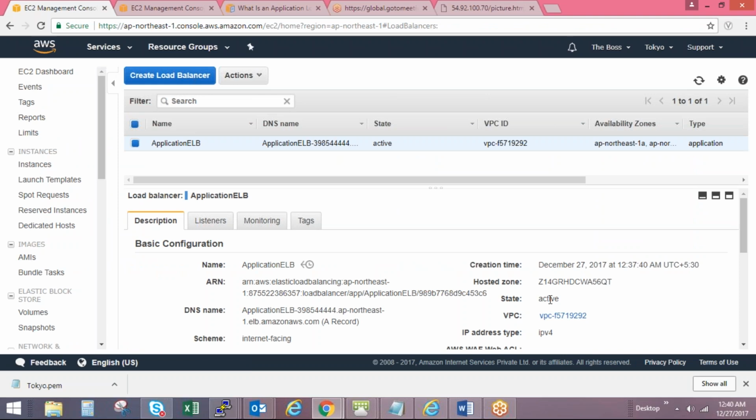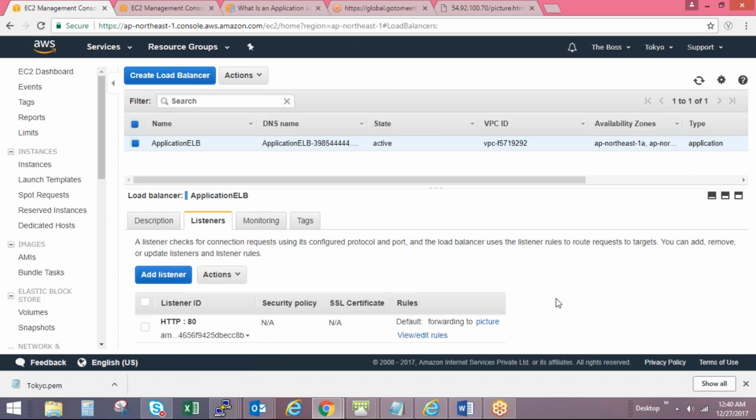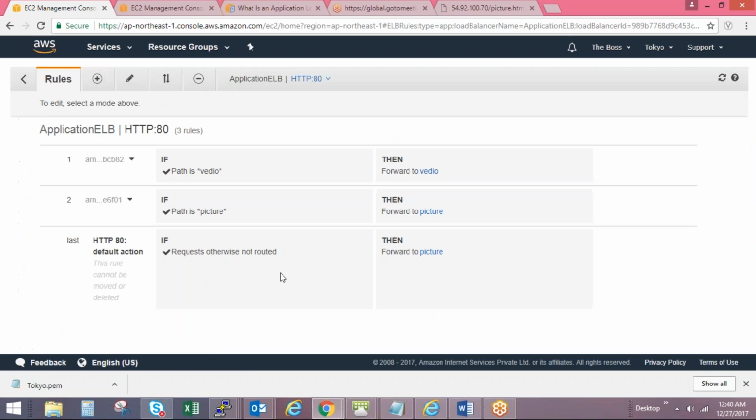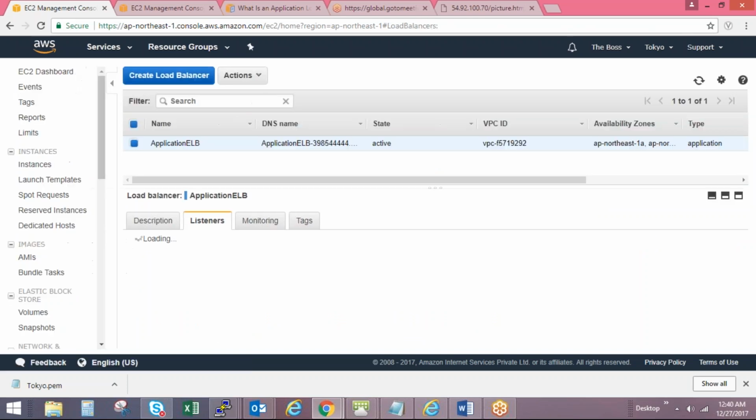Now it's active. Okay, now we see the active listeners. Out of picture, default forwarding to picture. Also we will see the rules: picture, video.